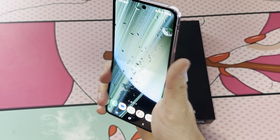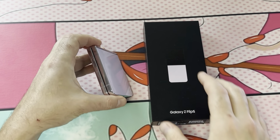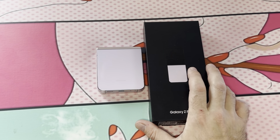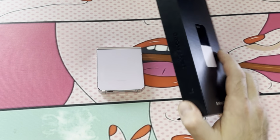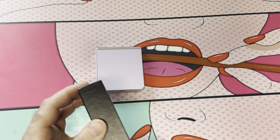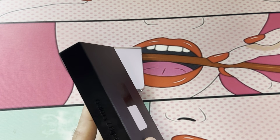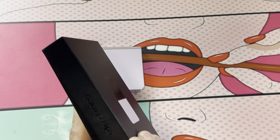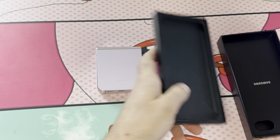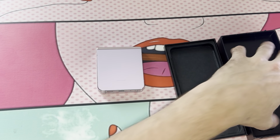So first thing first, the unboxing of it is nothing. There's nothing to talk about. There's nothing in the box. You guys already know. I don't even have to say anything about this. They don't give you anything in the box anymore. This thing is getting smaller and smaller. So this is what you get in the box. Nothing. The phone comes out.